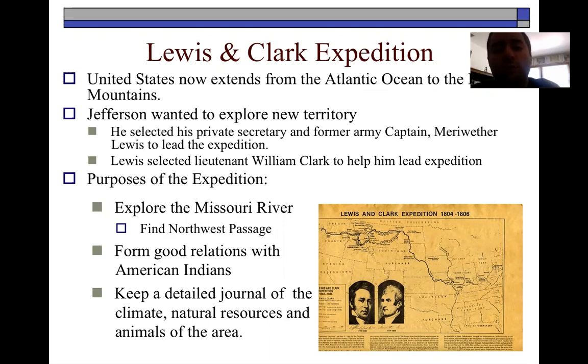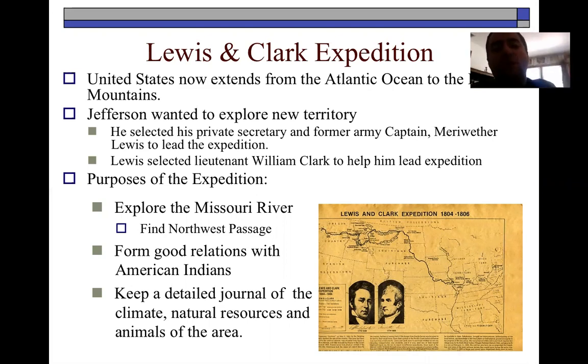So what is he going to do? He's going to select, and you may want to highlight this name, his private secretary and former Army captain, Meriwether Lewis. Meriwether Lewis is going to lead this expedition. Lewis is the one who chooses William Clark to help lead the expedition. So Lewis selects Lieutenant William Clark to help lead this expedition. You may want to box this, star this, whatever you need to do.